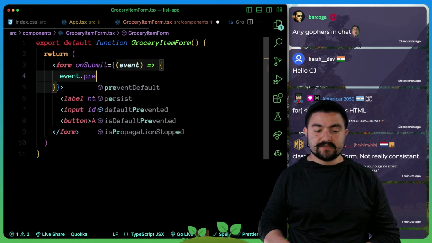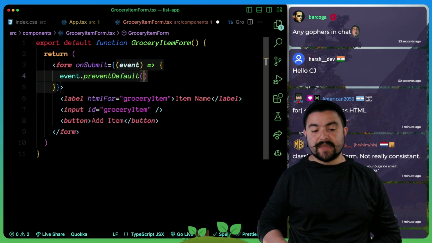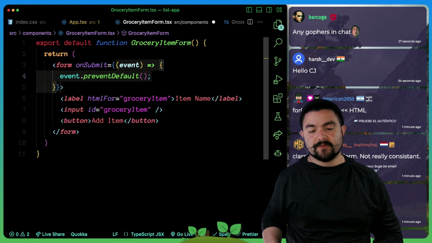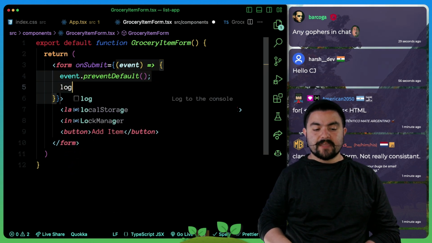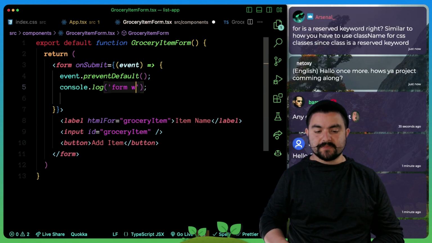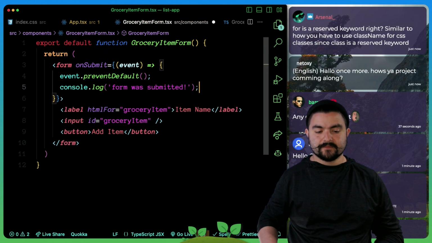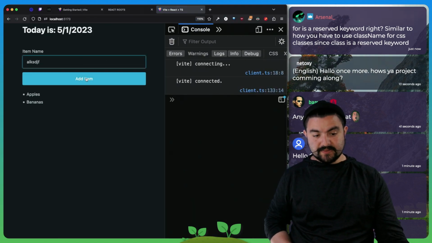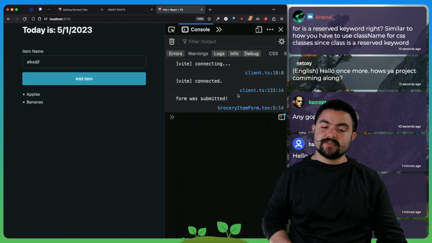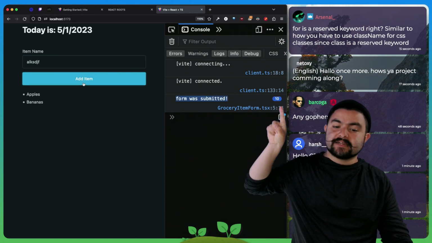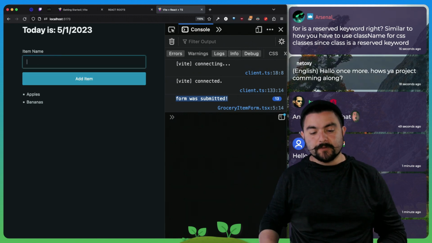I can just say event.preventDefault. That prevents the page from refreshing and makes it so that we can actually handle the form submission here with JavaScript. And then for now, I'm just going to log out form was submitted. And so now when I type and submit the form, we see form was submitted. So this function is getting called whenever this button is getting pressed, which is pretty cool.